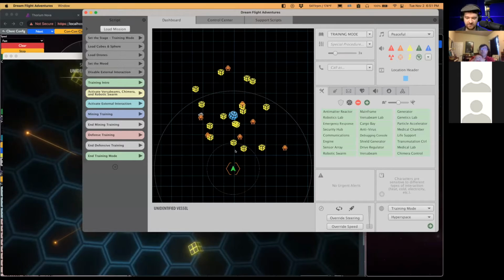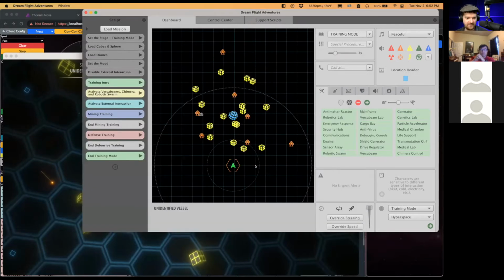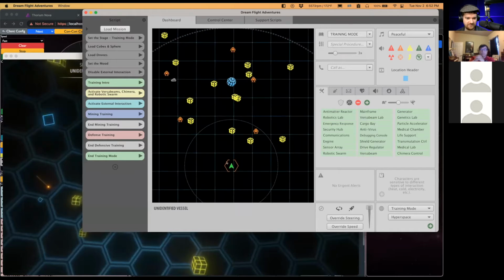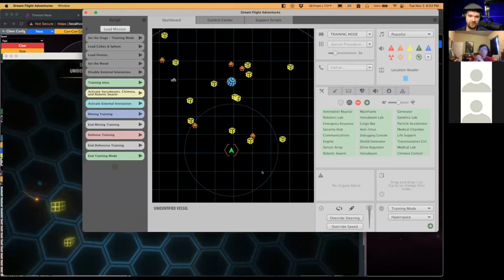The way that they operate is they have specific stages that you jump between. And when you jump between each stage, it populates it with objects. So the objects themselves are not persistent. They get wiped out anytime you change stages. But you can see the cruise ship here. I'm going to come over to the view screen and override their movement just so you can see them as they are now moving around. And that's something that's going to be really important for Thorium Nova, because the flight director needs to be able to see into the universe.